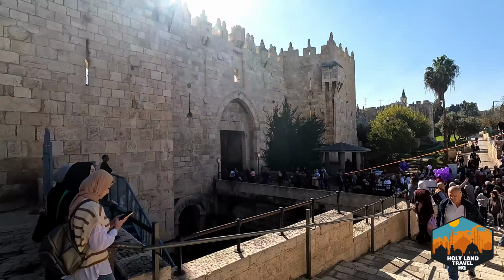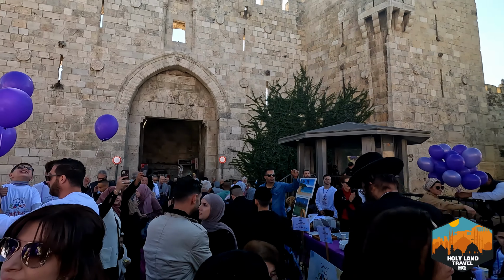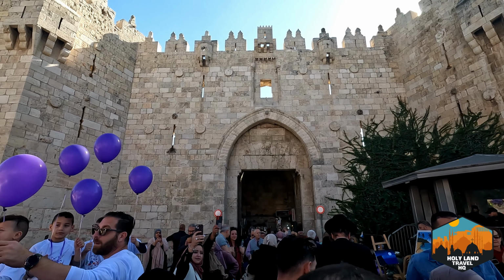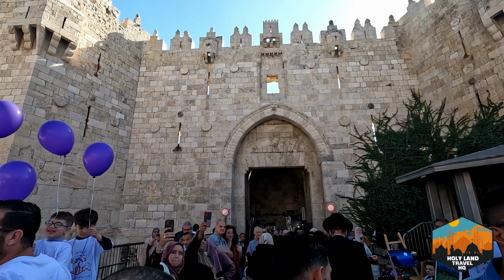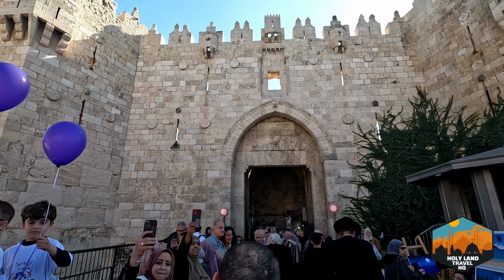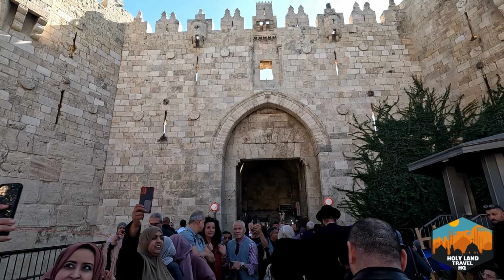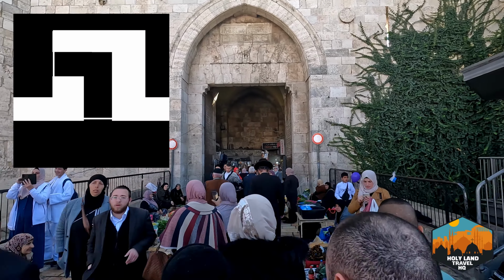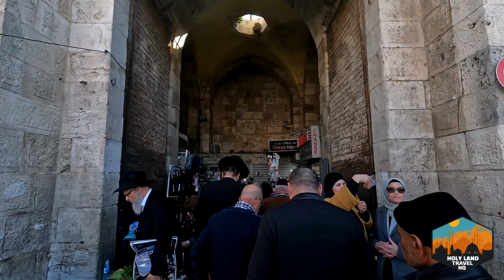Many believe that the gate is the most visually pleasing of all the gates of the Old City. Its crown-like upper-level catwalk and angled towers make it distinctive and unique among the gates. The layout of the gatehouse is similar to other Ottoman gates with one exception. Instead of a single 90-degree turn, Damascus Gate utilizes 2 90-degree turns. Again, a 90-degree turn forces attackers to slow down as they get caught up in the bottleneck of the turns.